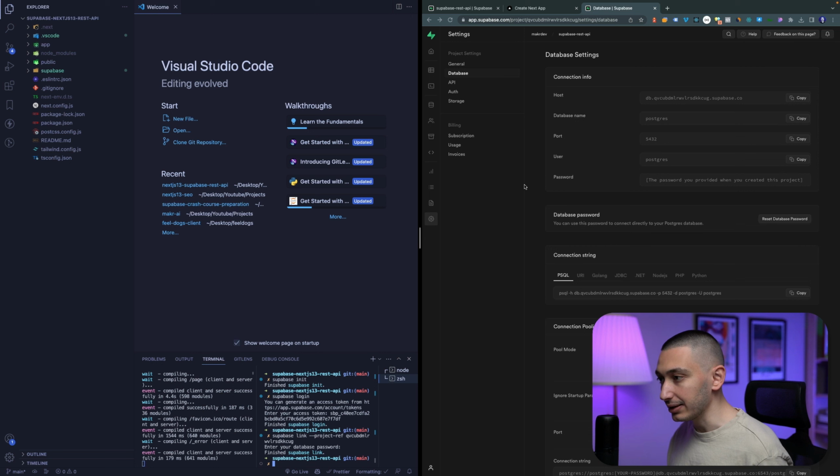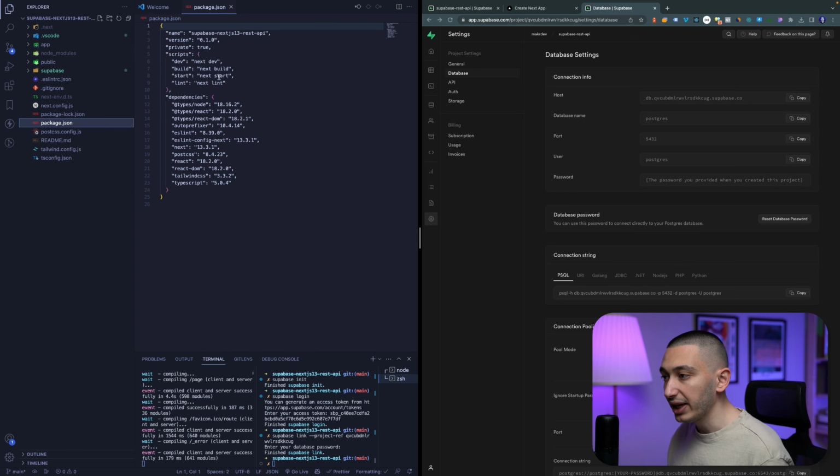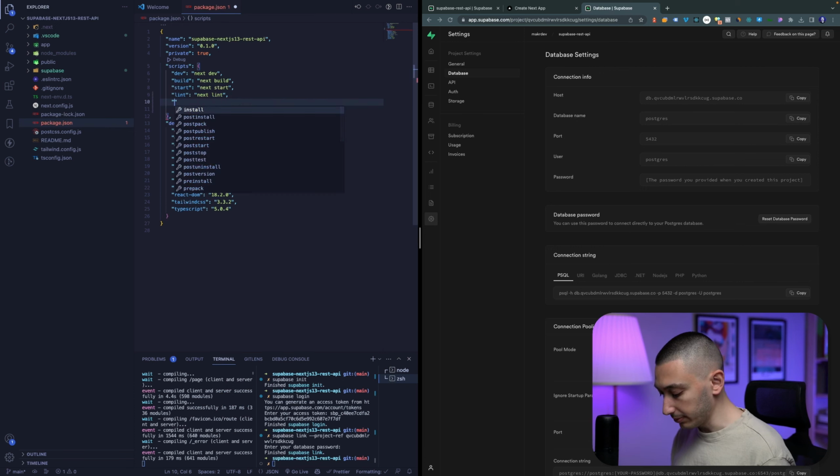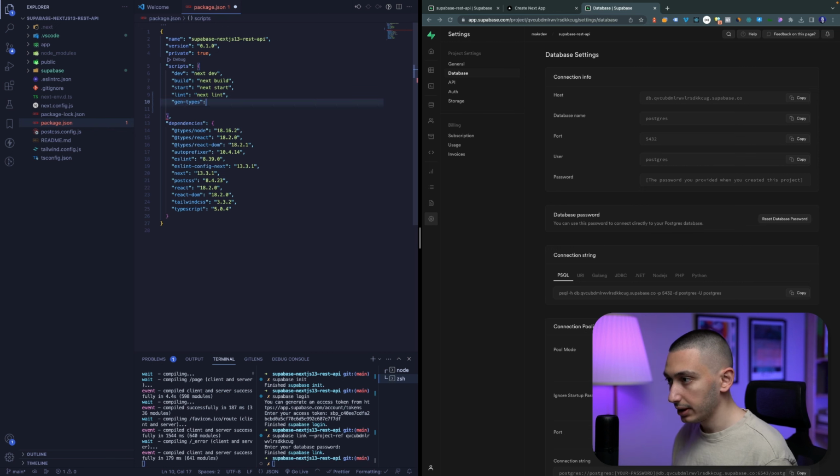The next thing that we need to do is creating our TypeScript types based on our database schema. To make this happen, we will create a script in our package.json file. And in this file, we will create our script like this, gen types, and it will be supabase gen types typescript --linked.